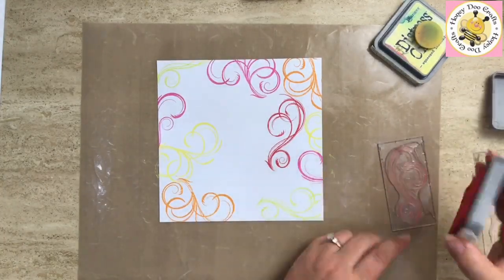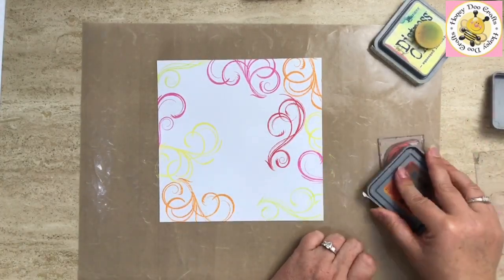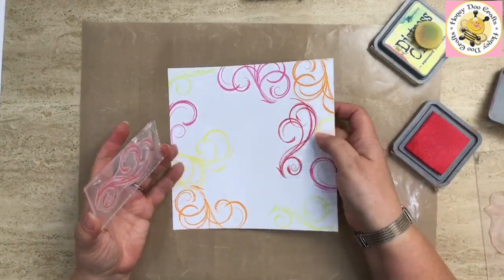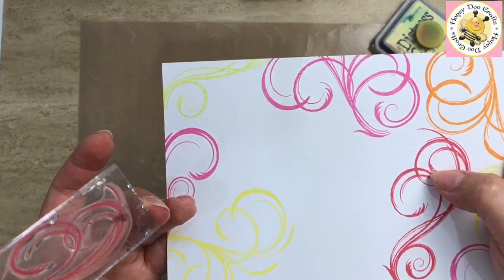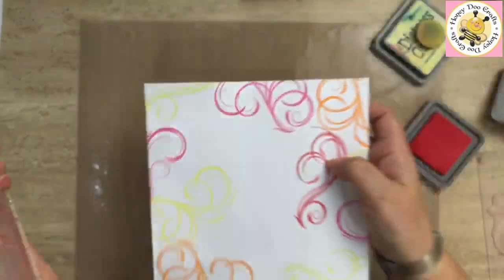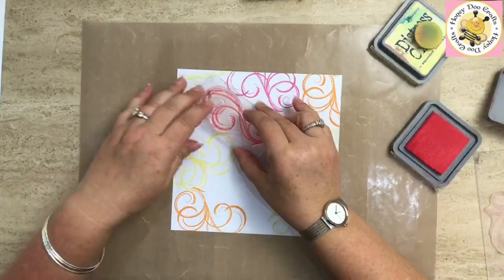I really like these flourishes. They're just quite delicate. And they pick up the detail of the, they're called feathers flourishes, because if you look, they've got little feathers on the ends of the flourish. So they pick those up quite nicely.